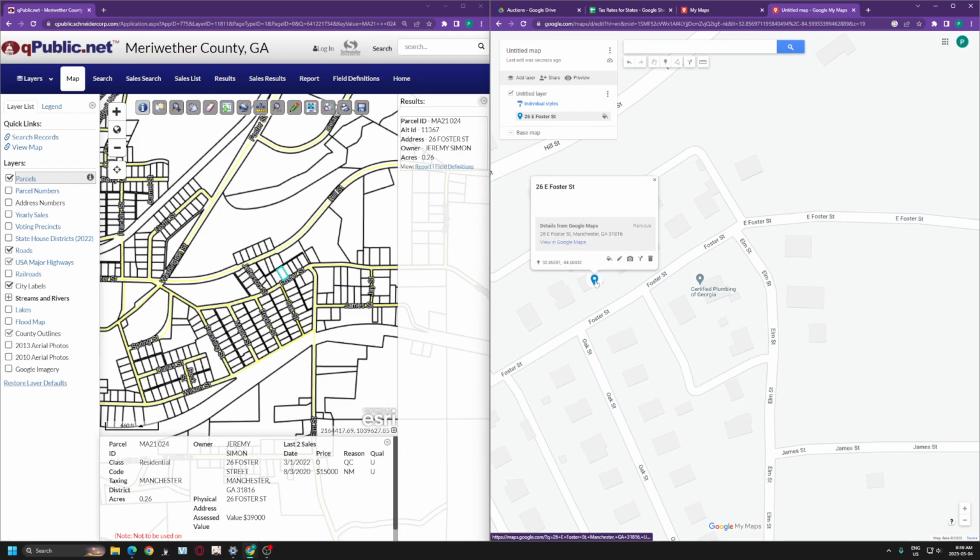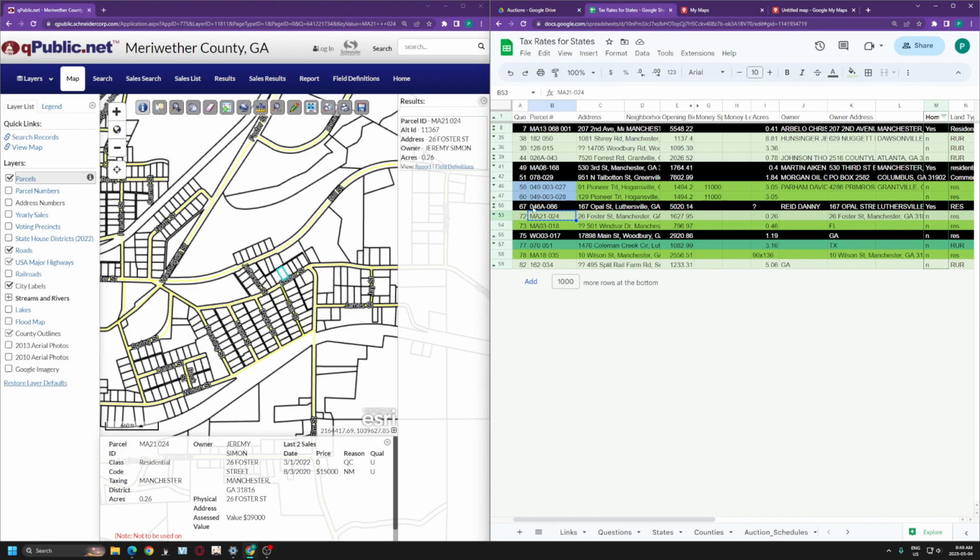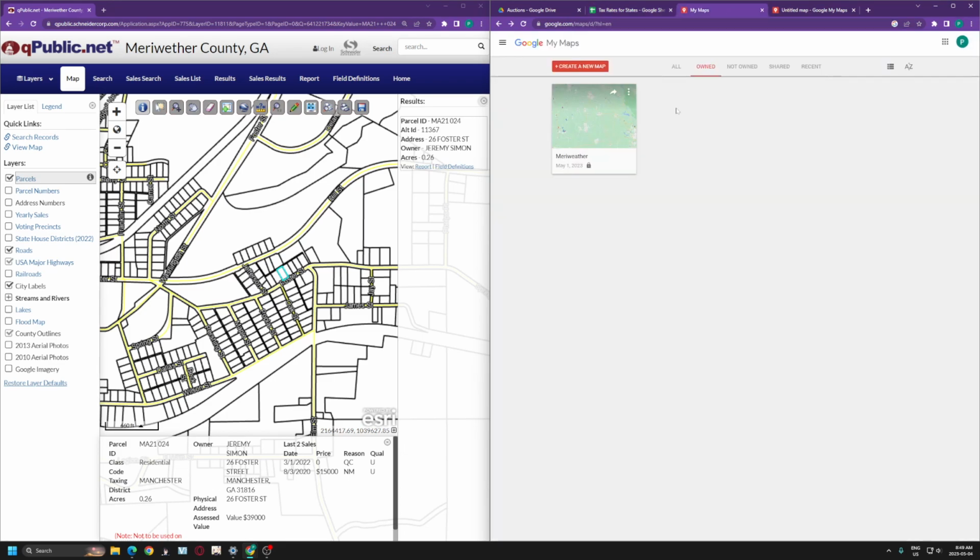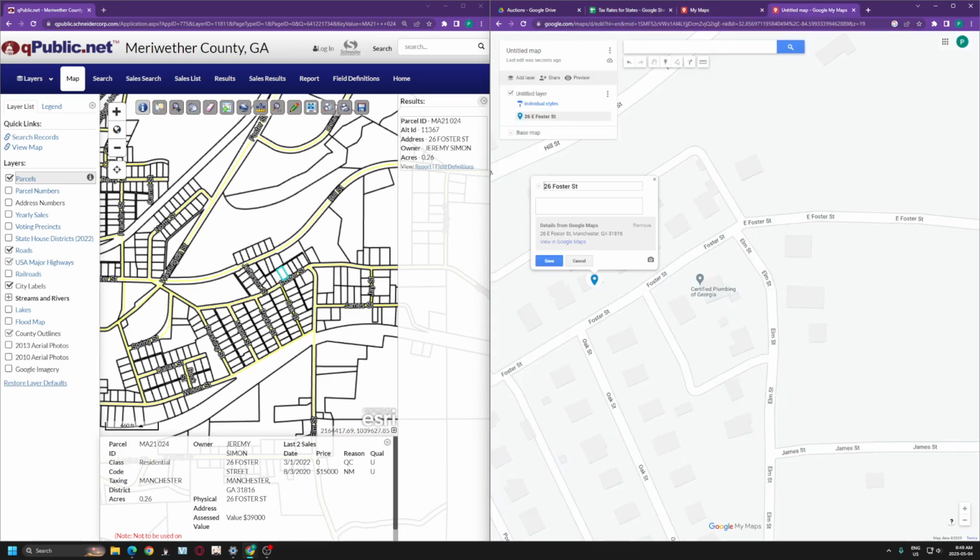Okay, so what you can do as well is you can edit this. You can say that this is parcel number 1, or for example, the first house, or whatever order it is. For example, in my sheet, it'd be number 72. So I can easily put this 72 up in front, and separate.